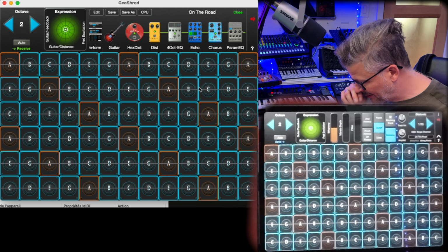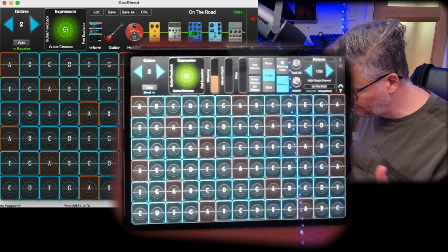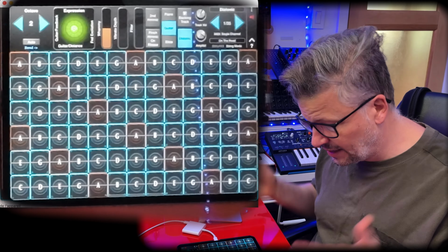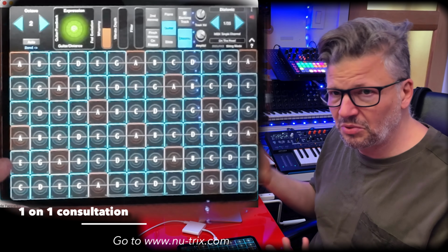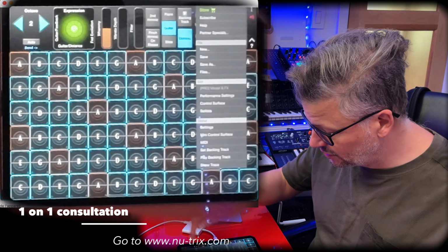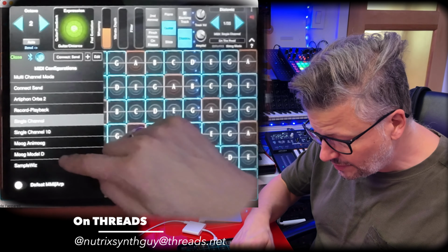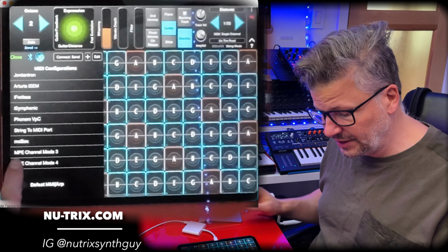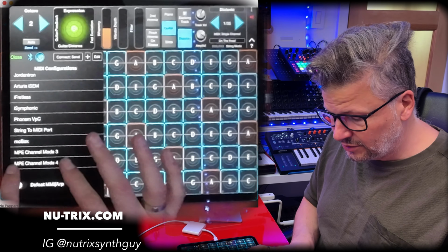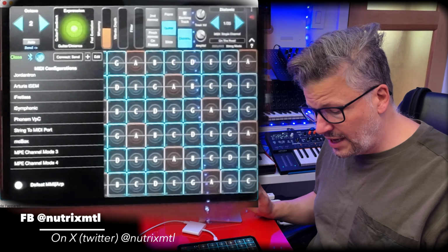It's just, it's well made. I like the way this is connected and the fact that this is free. And I don't have an MPE controller. So this can be playing like an MPE controller, because if you go into the MIDI output, one of the ways of playing is to be playing like an MPE controller on channel mode 3. If you want to explore that, write it down.